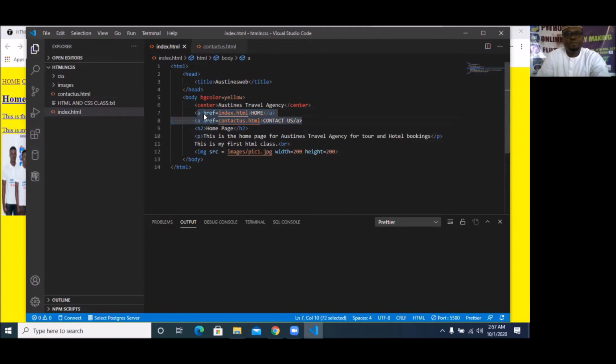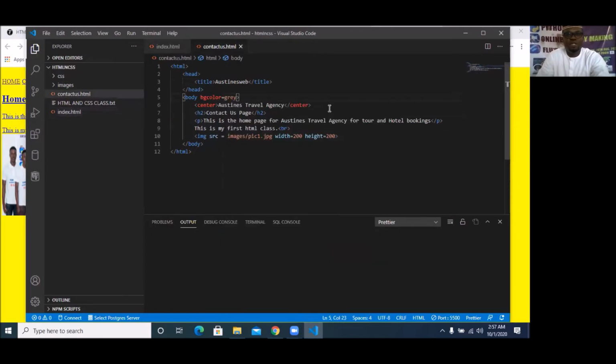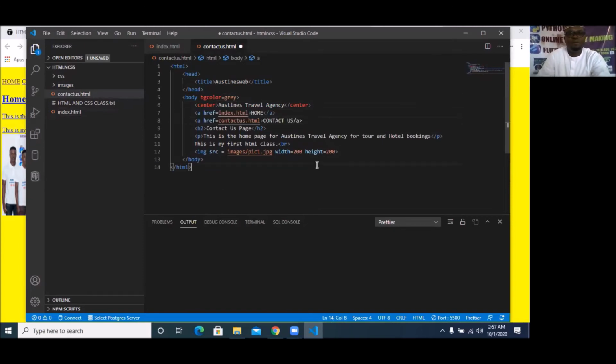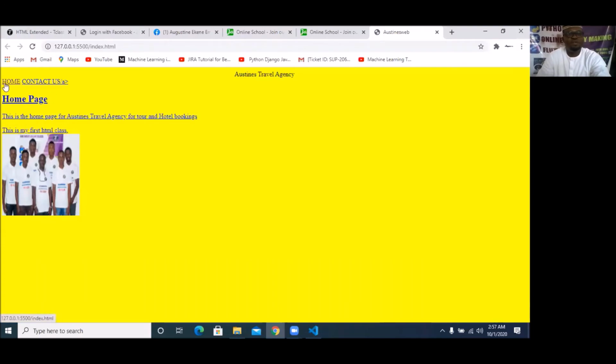So I'm going to save this, and I make sure that I copy it exactly the way it is here and put on the contact us page so that I can refer to the two pages. So I'm going to copy this, get to our contact us page, just under this, the same way I put the other one. I'm going to paste it there, and I'm going to save. So once you now get back to your website, you're going to see we have home and we have contact us, but there's a mistake here.